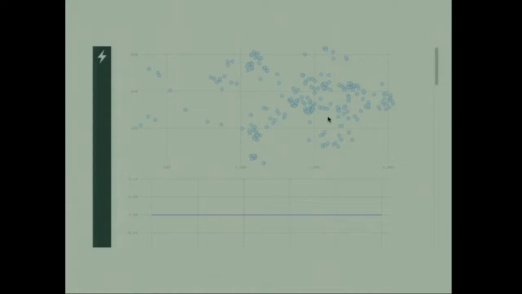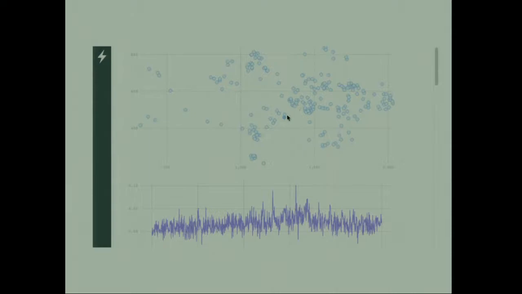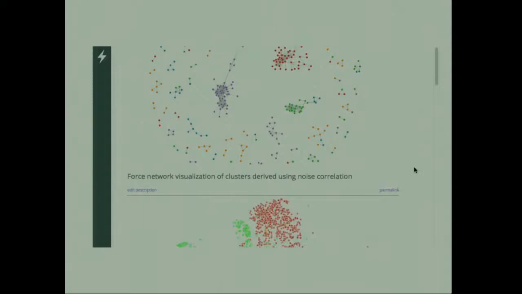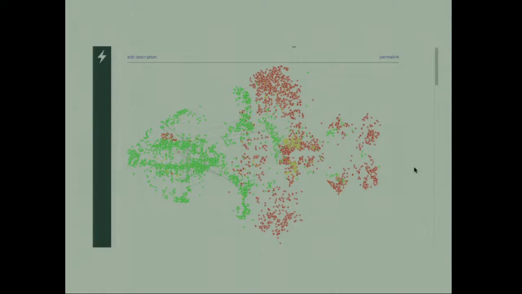In the top are, for example, signals from different neurons based on their spatial location. Then down below, we're seeing the time series associated with that neuron. These kind of fun diagrams provide ways of visualizing network structure, and everything in this little notebook is all from one experiment. So there are lots of different ways of looking at a single data set, and the idea of this library is to provide people with the ability to develop custom interactive visualizations and use them in the context of large-scale analytics.